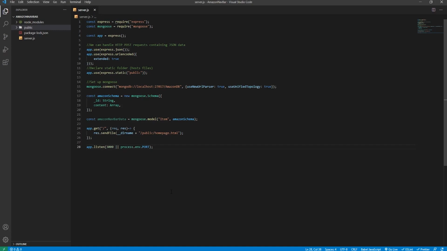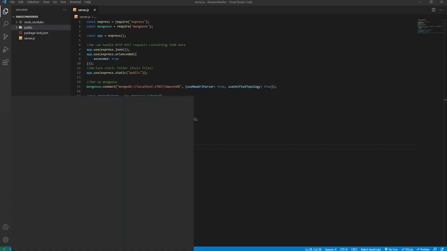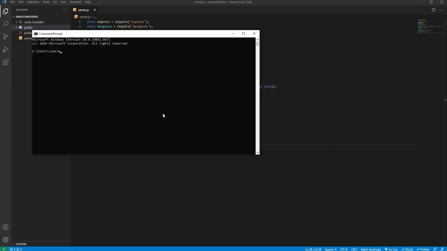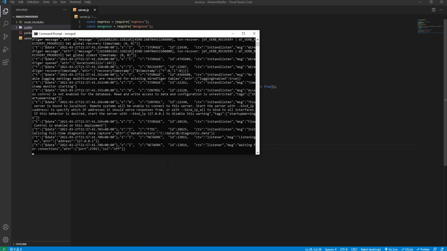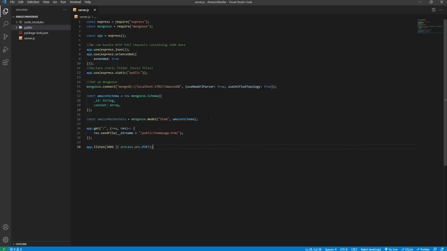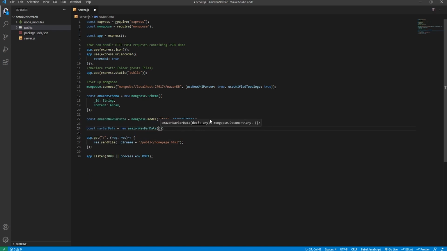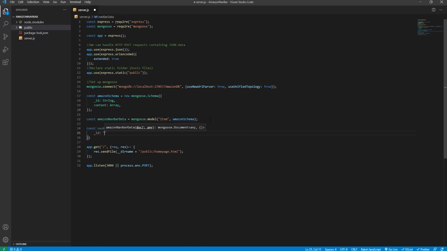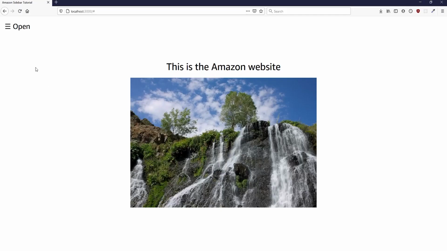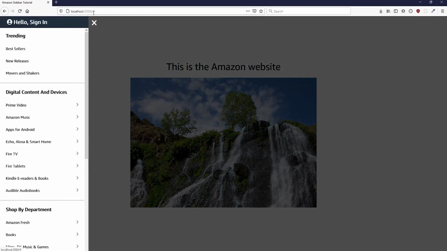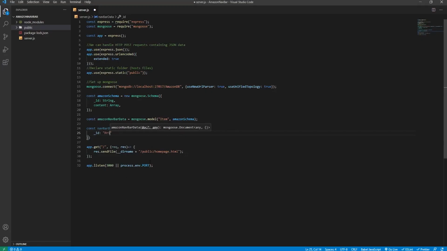So now we're going to actually add some documents to our database. So we need to start Mongo database. So we'll create a new terminal window, and then we'll say mongod to start the Mongo database, and then we will create a new collection. So below our model we will say const navbar data, something like that, doesn't really matter, equals new, based on the model. It will be a document, its ID will be, we're going to create the data for this first Prime Video option, so its ID will be prime video.